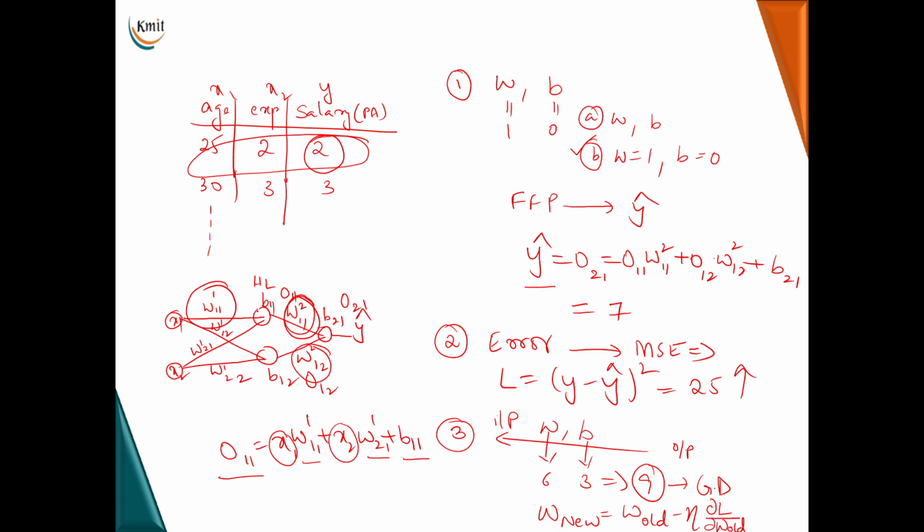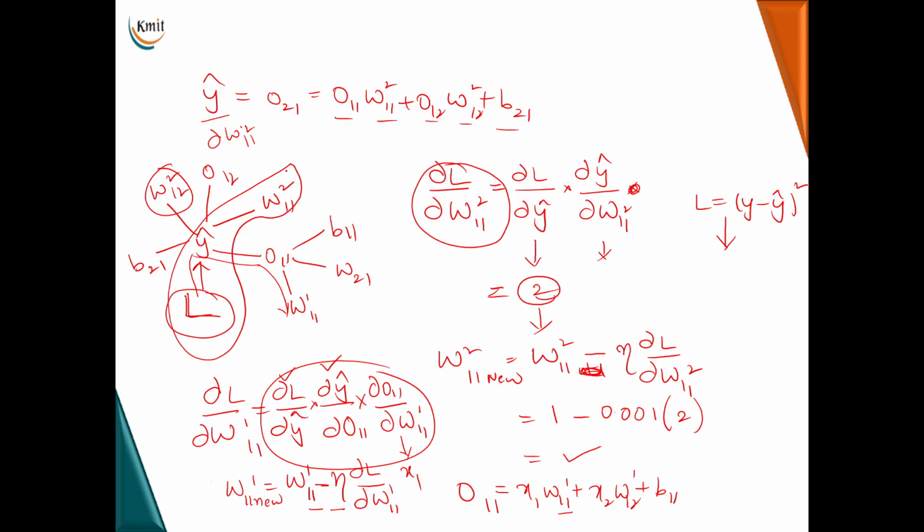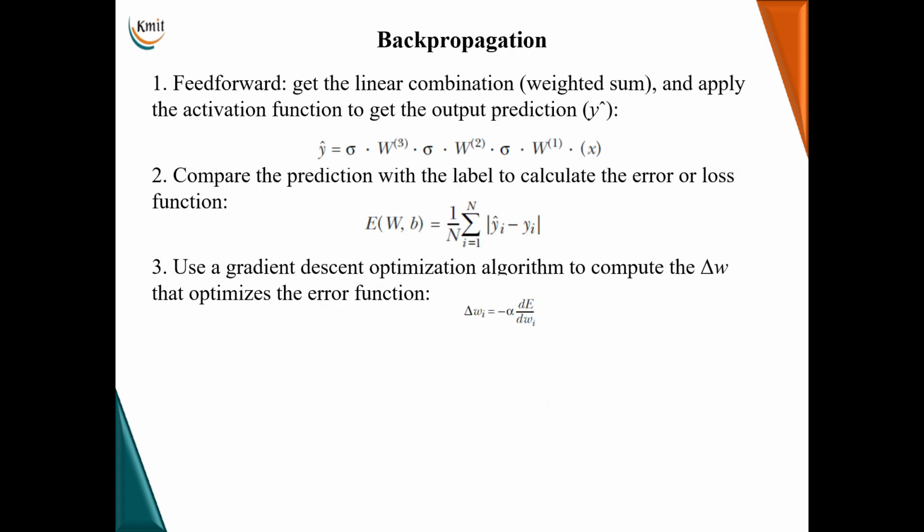Similarly, I can update the values of the biases also from this hierarchy. How will I update B11? For example, the bias which is very close to my output layer is B21. So I will update this B21 as ∂L by ∂y hat multiplied by ∂y hat by ∂B21. Right? So in this way, I will be updating all the 9 weights and biases. So these are the steps involved.